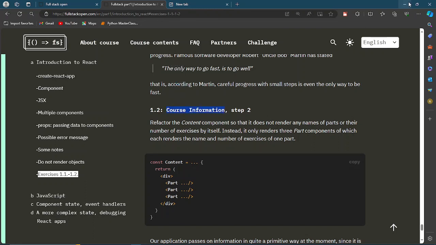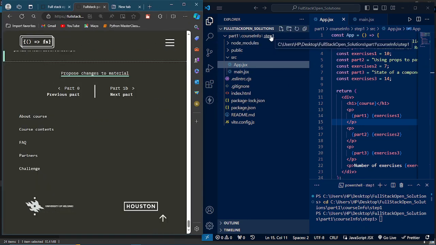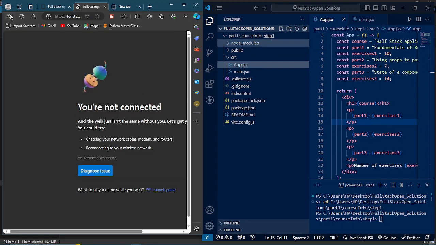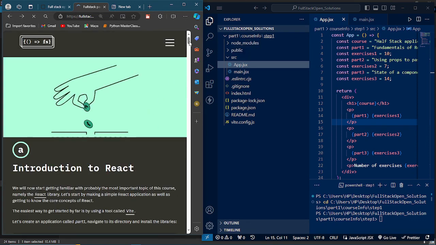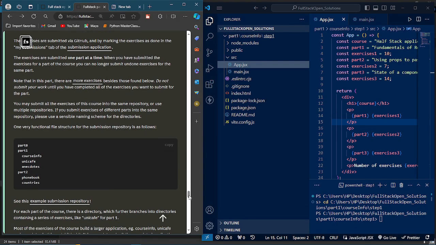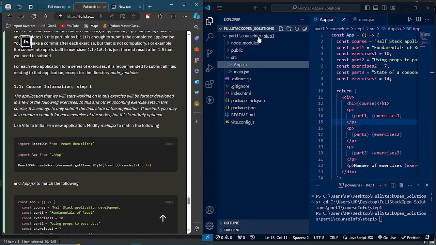That's the reason why when you look at this part here, we have step 1 inside the course info, right?